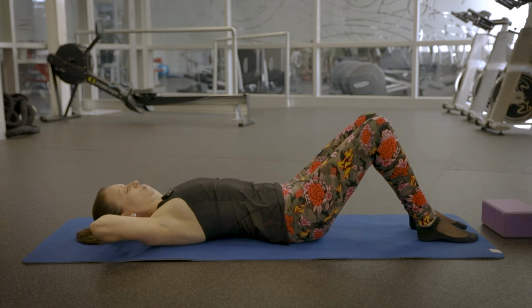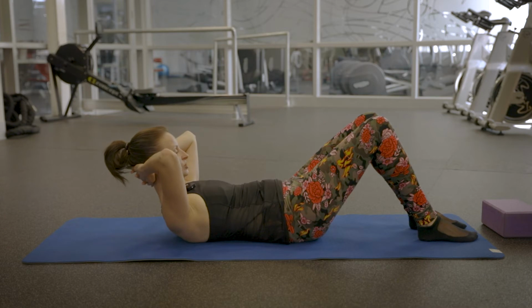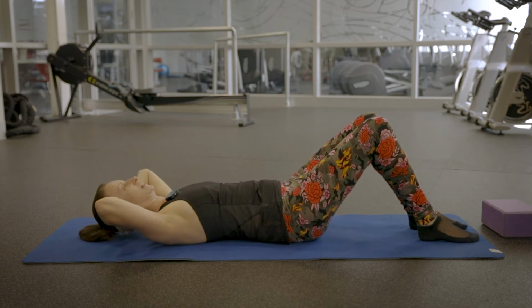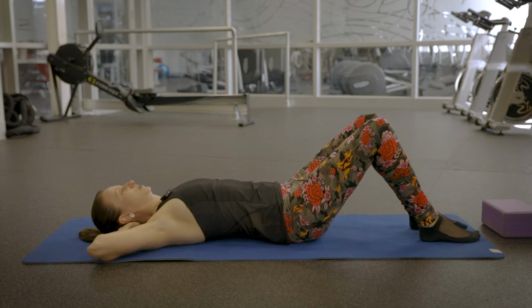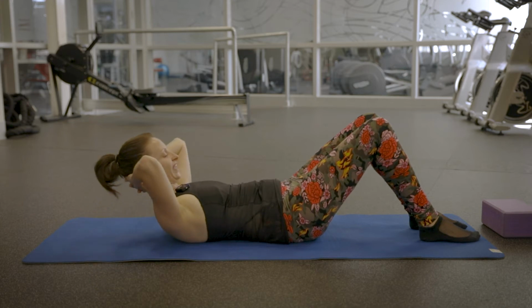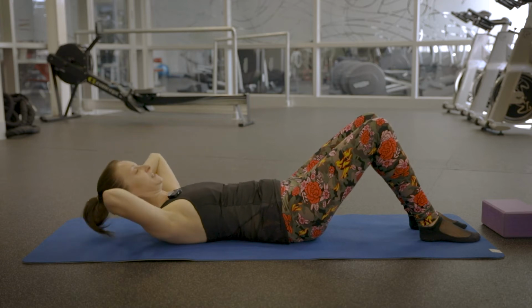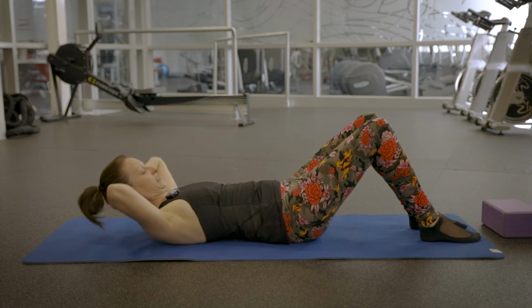As we breathe out, we're going to curl up chin into chest, rolling up one vertebrae at a time, looking between our legs straight ahead and slowly resist as we come back down and relax our elbows last of all. Breathe in to prepare again. And breathing out, abdominals on, flattening and lengthening. As you curl up, shoulder blades coming slightly off the mat and coming down again and relaxing.